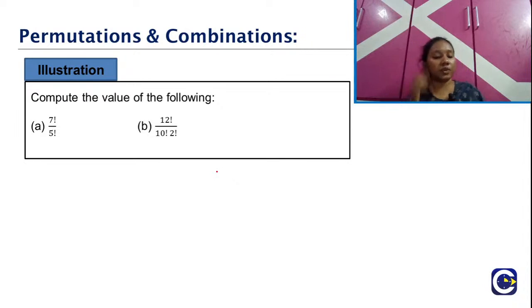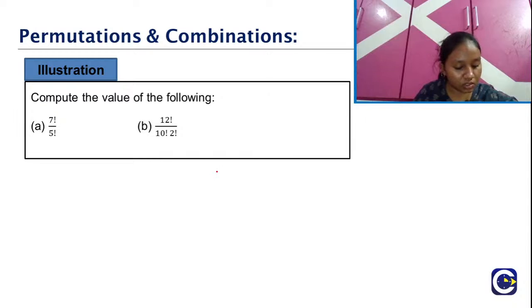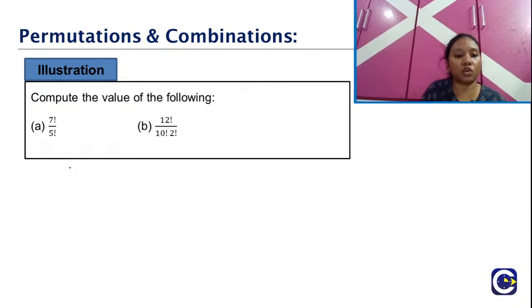So quickly guys, quickly answer this. Okay, someone has already given the answer. First one 42, correct. Dinesh has given the answer for the first one, 42, perfect. So what about the second one?